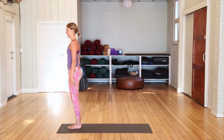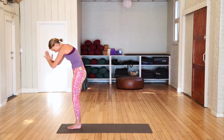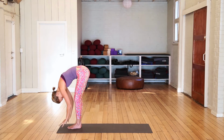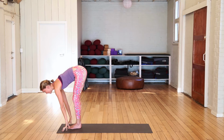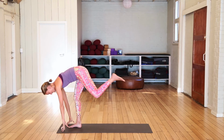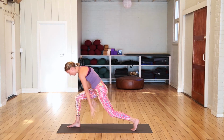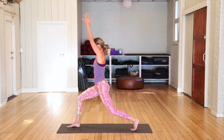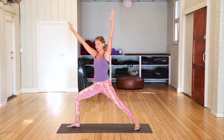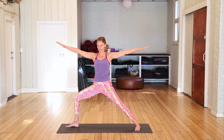We'll add on more. Circle your hands all the way up, maybe palms touch. And then consciously, steadily roll yourself down, fingers to floor, head to knee. Heart forward, head forward. Stepping your left leg back. Long lunge. Soften the back knee, firm your bum, come all the way up to standing, high lunge. And either hands on the hips or keep your hands up as we open out to warrior two.